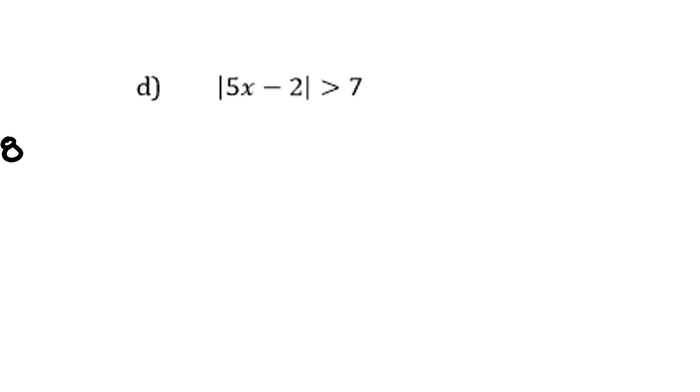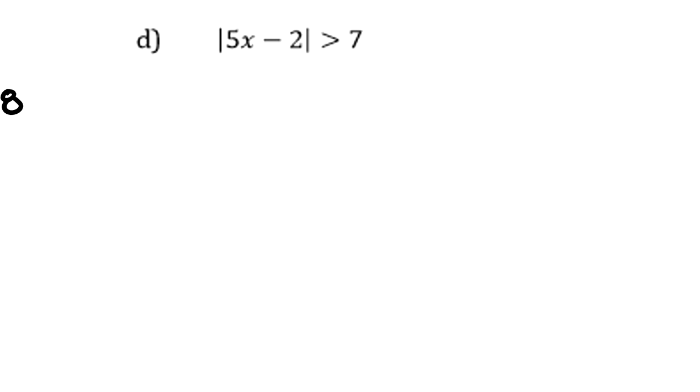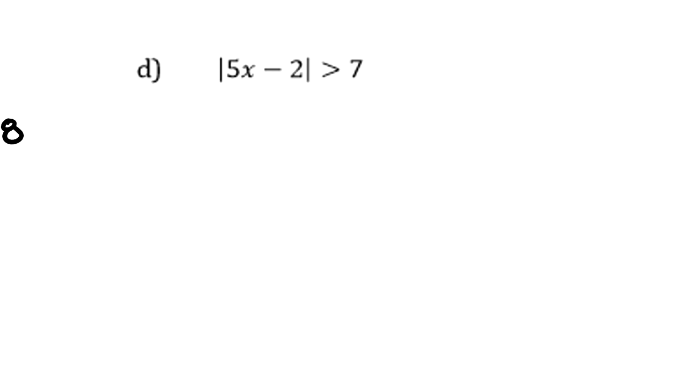All right, and then the final part on this page, the final question on this page is D. And this says that the absolute value of something is greater than the number 7. So it's not contained in a little region. It's shooting out to the left and right because it's larger than 7. It's 7 or more than that? Oh no, it's not. It can't be 7 or more than that. It has to be strictly bigger than 7 because it's not 'or equal to'.